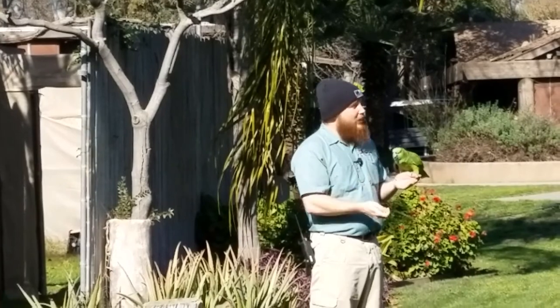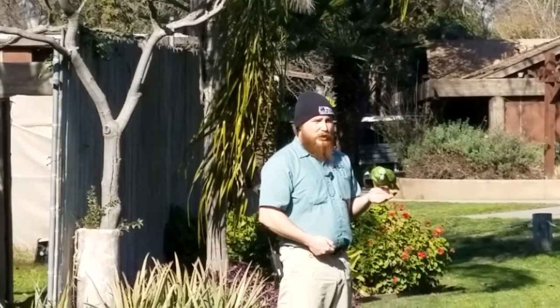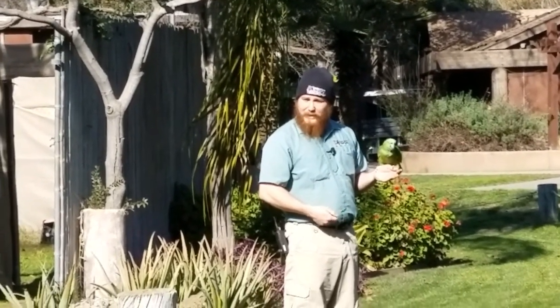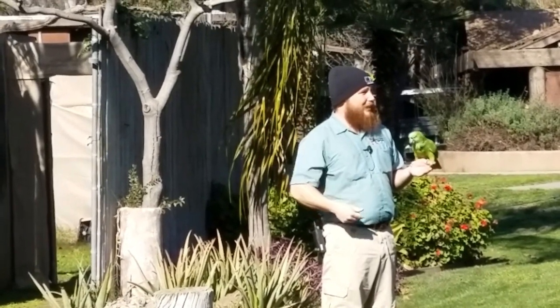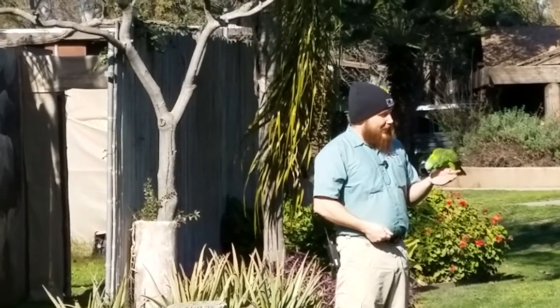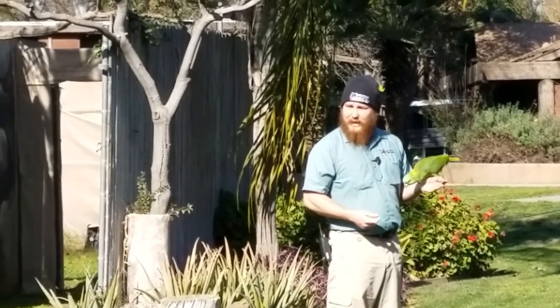And in the rainforest, that can really help with seed dispersal and composting. But in the home, that really just means your wooden furniture is going to take a hit. They are incredibly loud. I'm sure you can hear behind the backdrop a lot of our macaws screaming, almost as if on cue. And that starts at dawn and ends around dusk. And it's really good for in the wild. It's good for communication in dense rainforest, but in a home it's just quite ear-splitting.